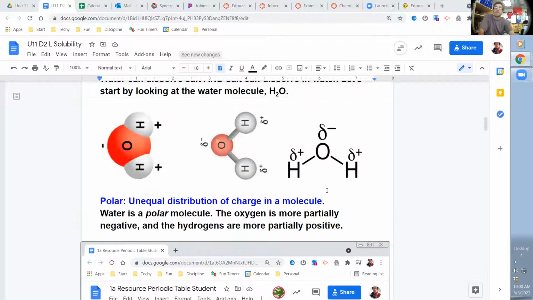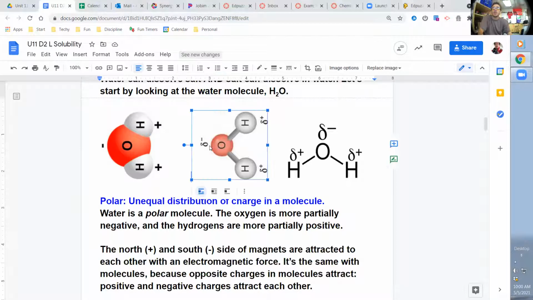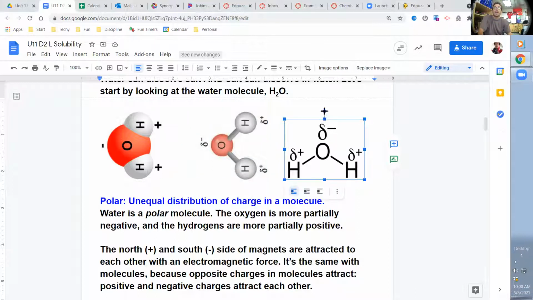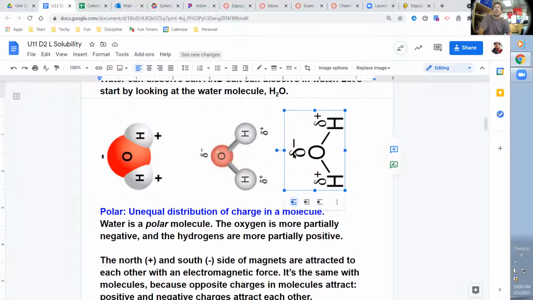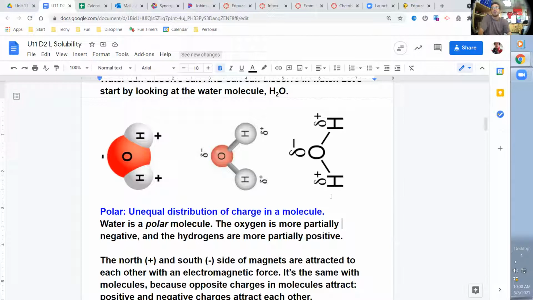Okay, so if we could scroll back up and look at the water molecule, you could see that in three-dimensional space, the water molecule is oriented like this, with the negative side here and the positive side here, and another water molecule comes along and it moves closer to this water molecule. What will happen? The negative side of this water molecule will attract to the positive side of this water molecule. And so this water molecule over here should actually be turned and look like this, so that the negative side of this water molecule is attracted to the positive side of this water molecule that's next to it. Okay, so water is like that. A bunch of water moves past each other, but they're attracted to each other like that.